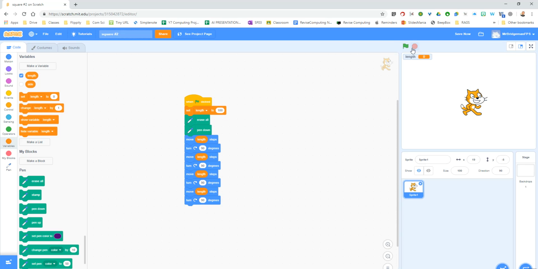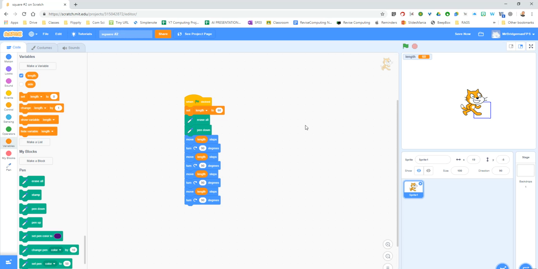So if I run the program, there you go, it does exactly what it did before, but this time let's just try changing that value to 200 and then click it. You can see that it changes each time, and I only have to change the variable once. So if I do a teeny tiny square, it will do it a little tiny. You can barely see it because he's hidden over the top of it. Let's go for a sensible size, sensible length like that, and then run it again.